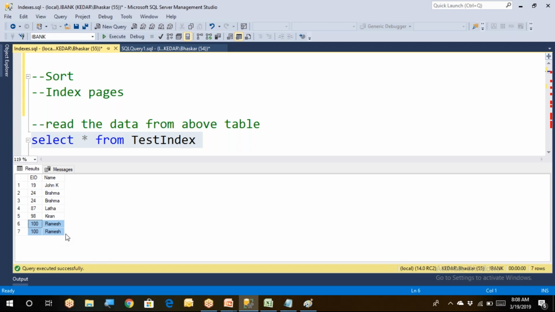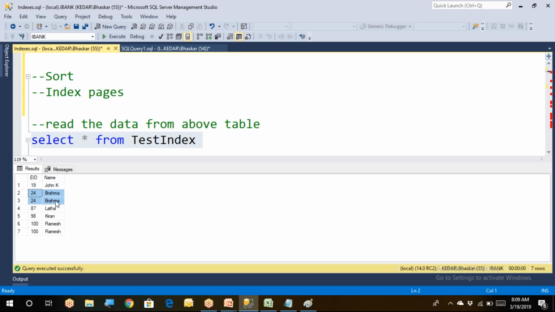When I insert the duplicate data in the clustered index, the clustered index only sorts the data. If you have 10, 10, 10, 10 multiple times, it's going to be sorting in that order. But a clustered index never says that you should not have duplicate data there, and a non-clustered index never says that you should not have the duplicate there. It is nothing to do with the indexes. Be clear on this. This is also one of the interview questions.